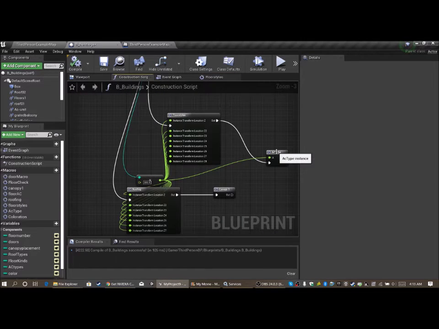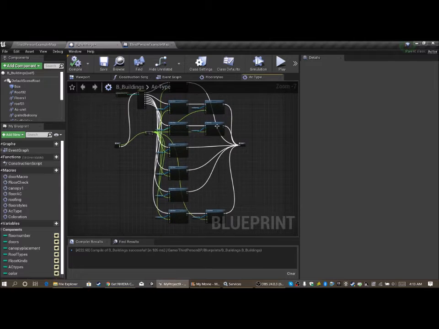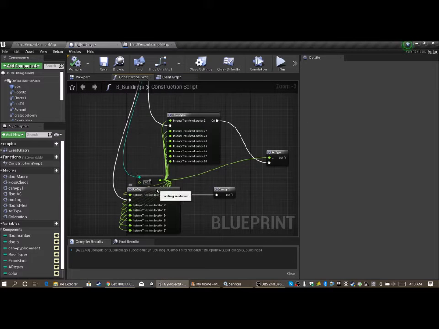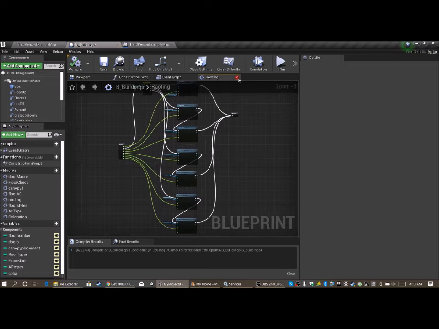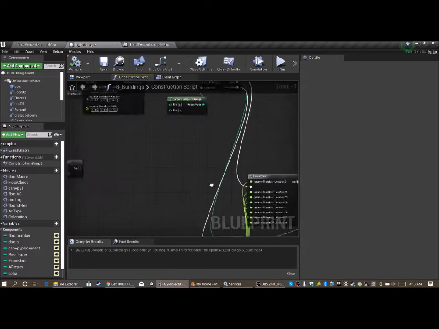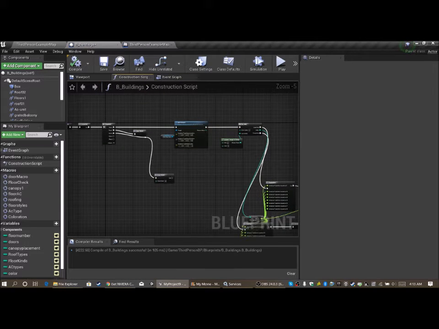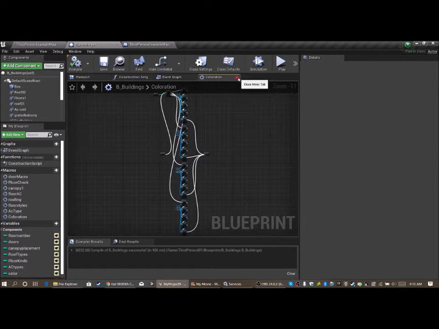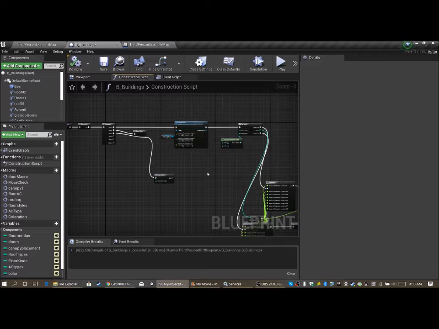For example, AC units. This will randomly preset what type of AC unit spawns where on what floor. And these can all be closed down for space. The roof, there's a couple of different types of roof per each building. The basic way this thing works is there's one set floor per building. This is for the color. There's one set floor per building, and it is the starting floor.